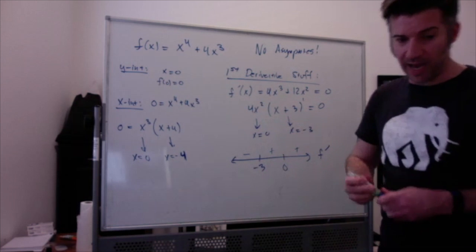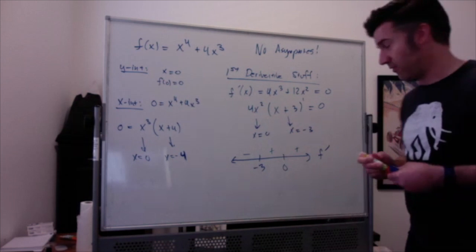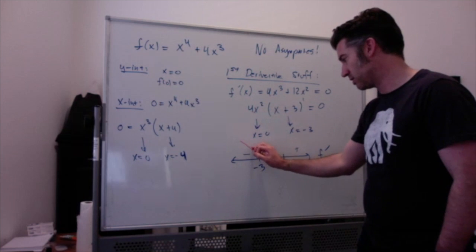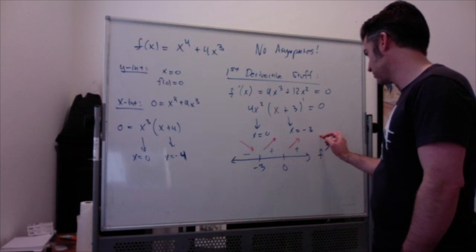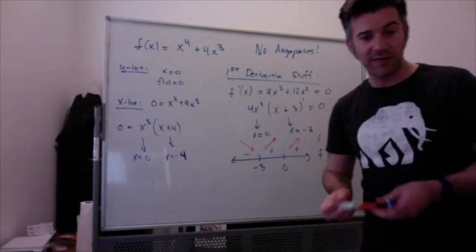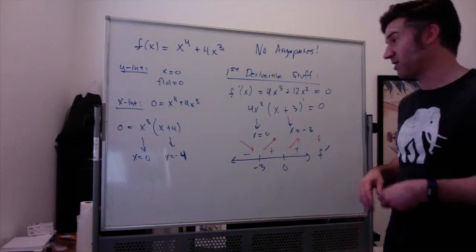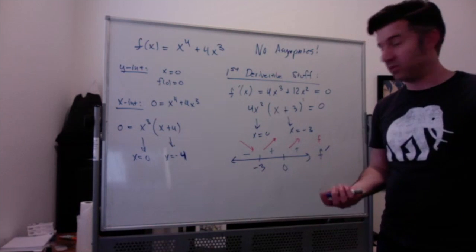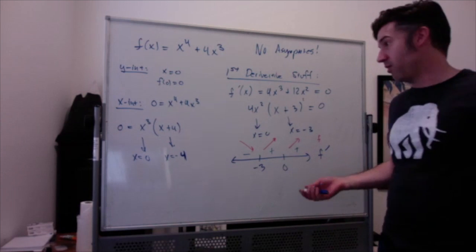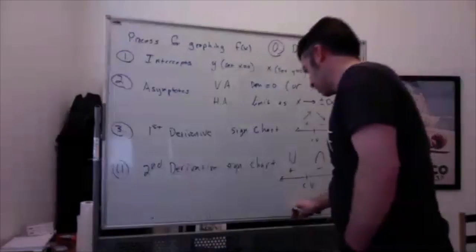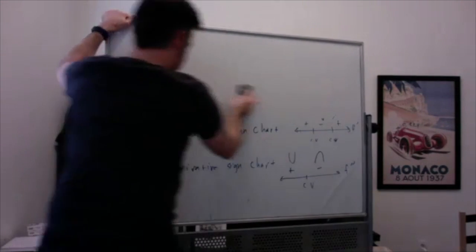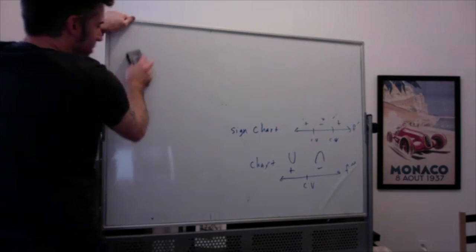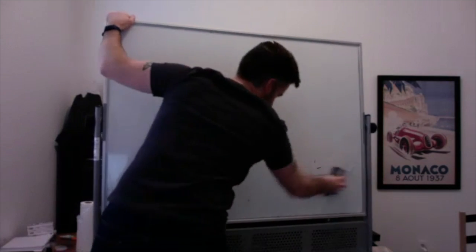And then I really like to also draw what the graph is doing. The function is decreasing, then the function's increasing, the function's increasing. So doing that really gives me a good idea of what this thing's going to look like. In fact, a lot of the time, I tell people that you can just start drawing the function now. The only problem with drawing the function now, before I talk about the second derivative stuff, is it might not look like my second derivative details line up where they actually should be.